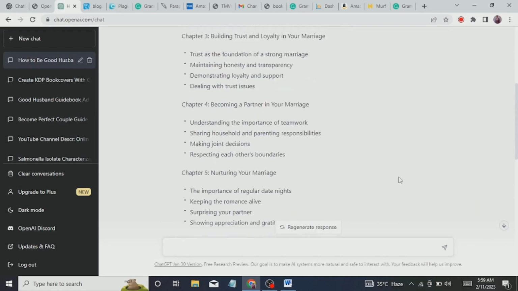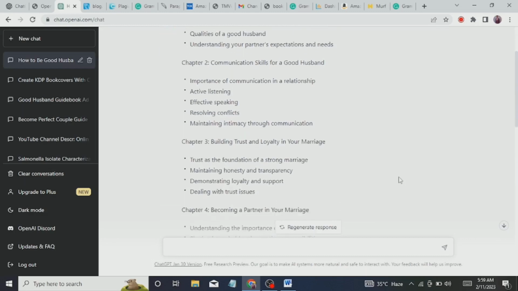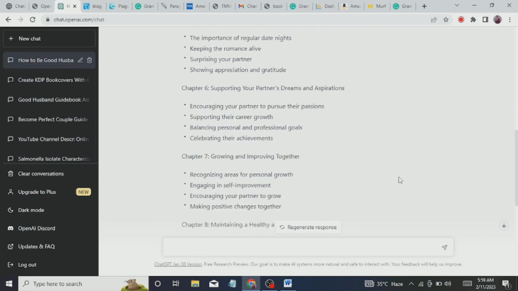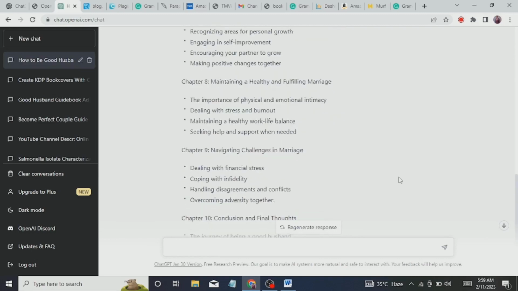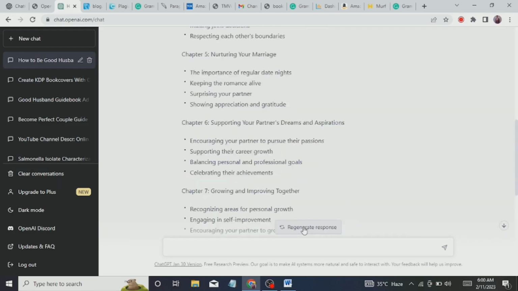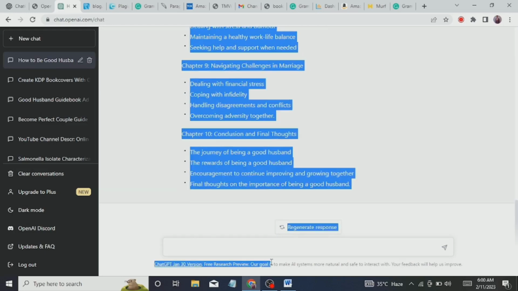As you can see, it has generated content for us from chapter 1 to chapter 10, and if you want to write a book on this content, you are going to write about 150 pages or more with this content. And if this one is not good enough for you, you can also just click on regenerate and it's going to regenerate another new fresh table of content for you. But let's say we are going with this one right now. So all you need to do is copy it. You copy the whole content it generated.